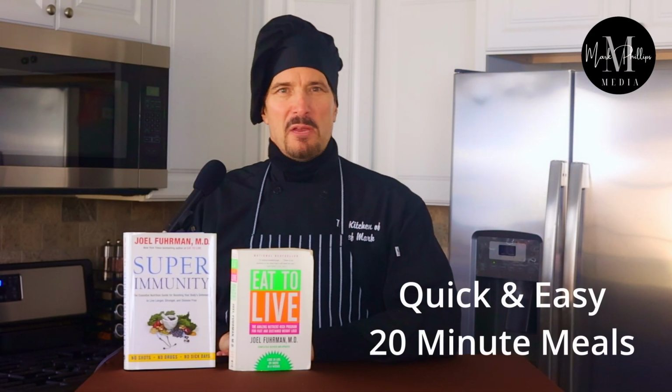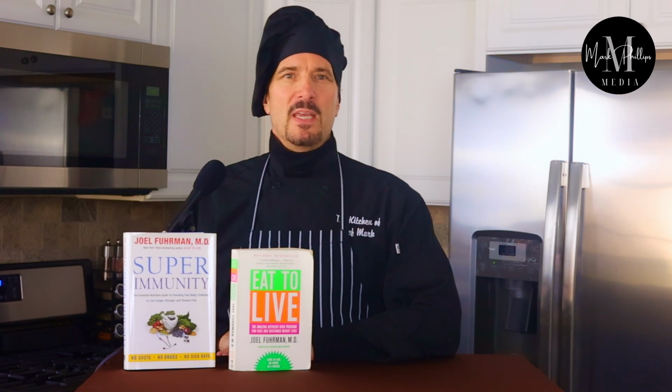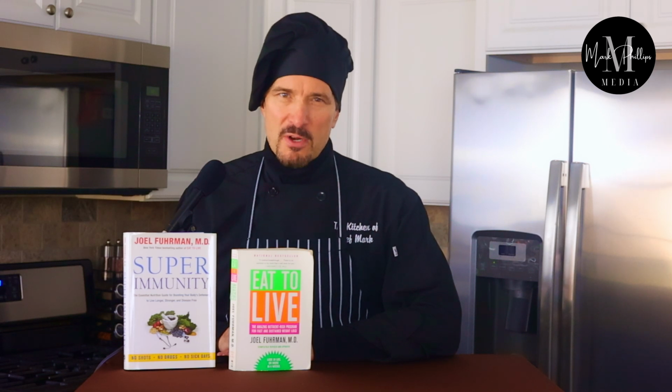Tonight is another recipe from our quick and easy 20-minute meals video series. When you don't want to spend hours in the kitchen cooking dinner for your family, this low-carb, keto-friendly beef stroganoff recipe is perfect. Another nice feature of this recipe is that everything is cooked in one pan. We'll combine ground chuck, sliced mushrooms, cheese, sour cream, onion, garlic, and seasonings in a pan with extra virgin olive oil and make a rich and creamy, low-carb, keto-friendly beef stroganoff.